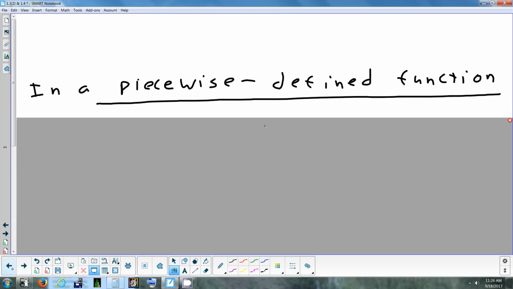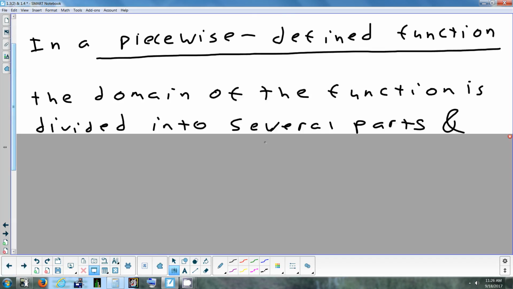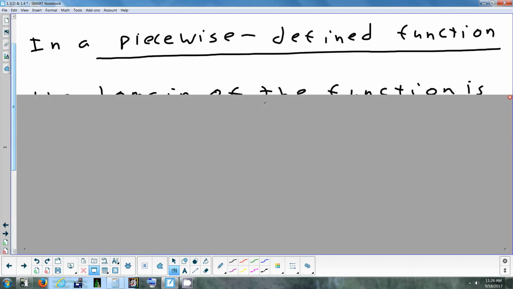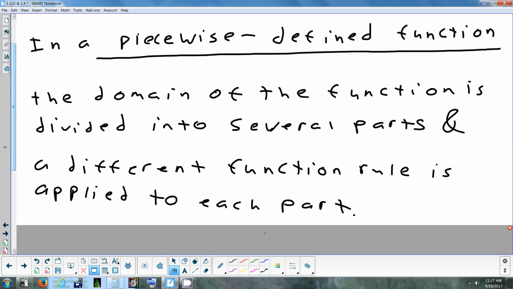Okay, and then the last thing in section 1.3 is what's called a piecewise defined function. Basically, what a piecewise function is, you can think of taking two graphs, drawing them at the same time, and just sandwiching them together. That's what a piecewise function is. So it's when you really have two or more different formulas that describe what you're trying to graph. You don't have a single formula. You have two or more.